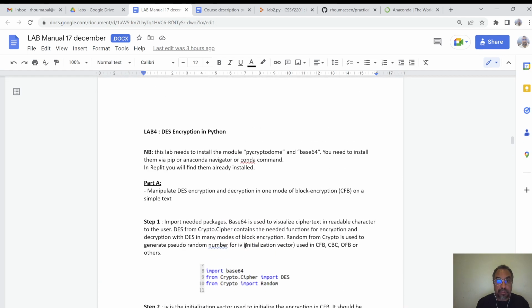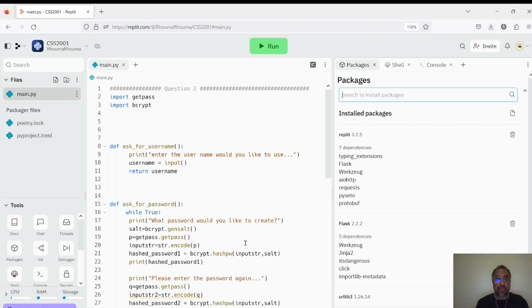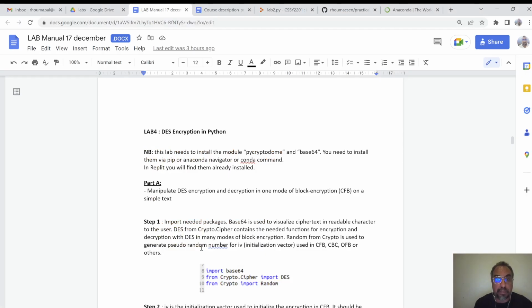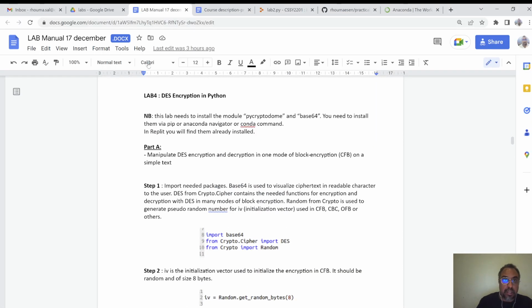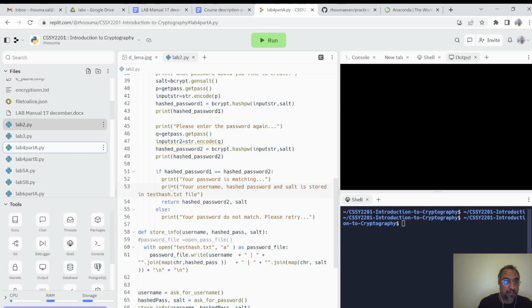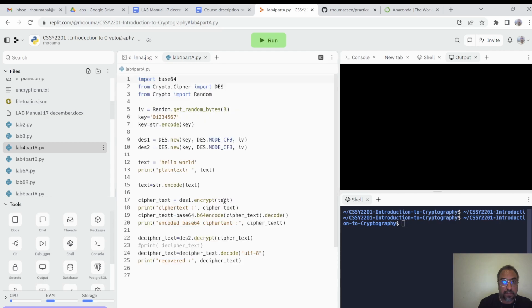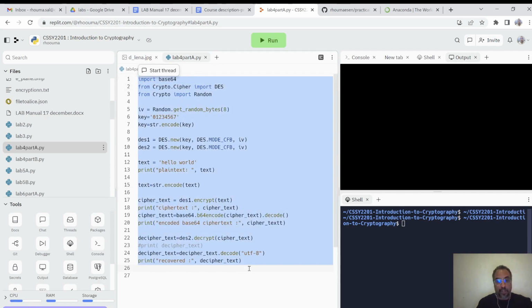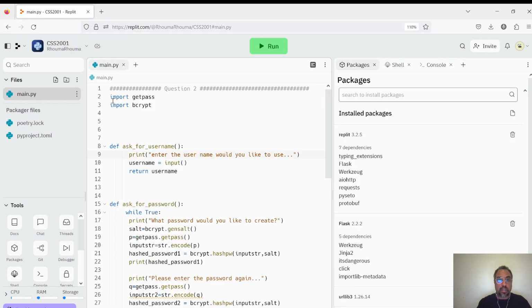Yes, lab 4. I will take lab 4. I will try to see if the package manager of Replit can install it by itself. This one. Control-C, Control-E. Okay, I will use another file.